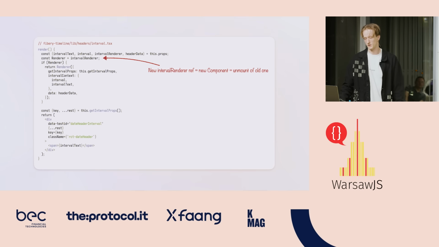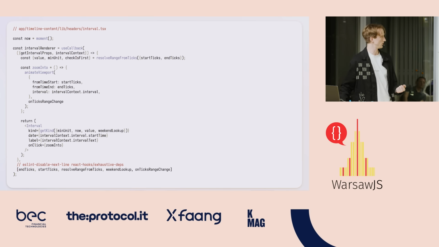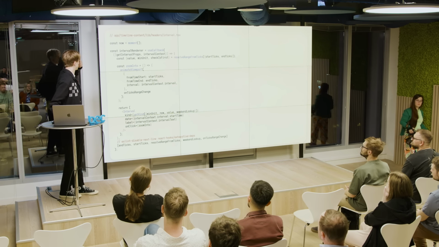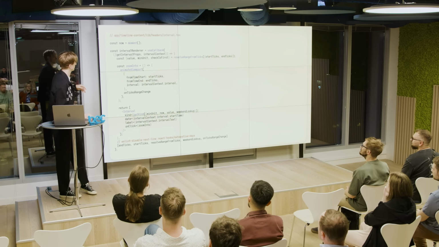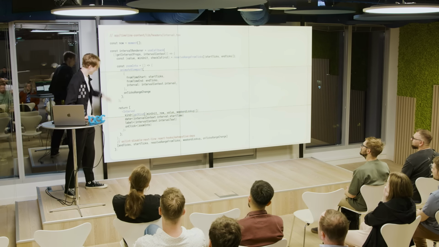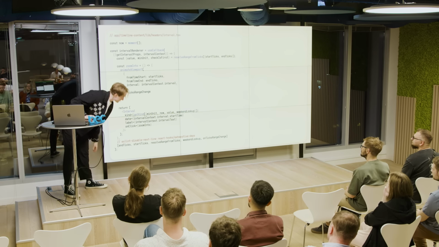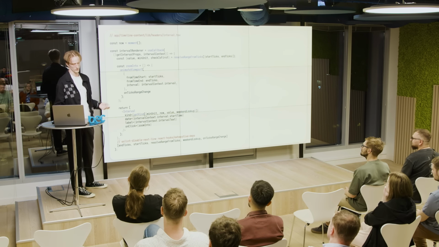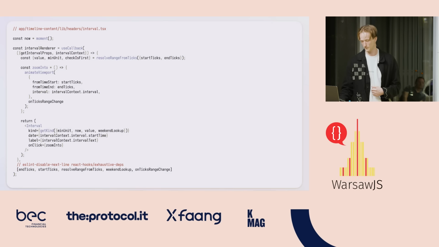So the fix now is pretty obvious. We just need to make sure that the reference to the function stays stable. Let's go to our application code and the place where we define it. Yeah, it looks like this. For those of you who don't know, when one of those dependencies gets updated, the reference to the function also gets changed. And it means that the remount will happen.